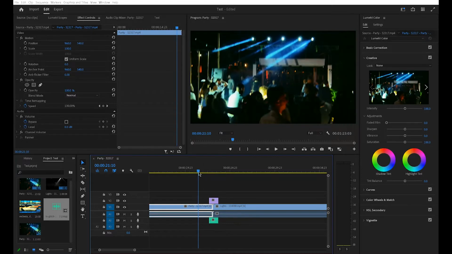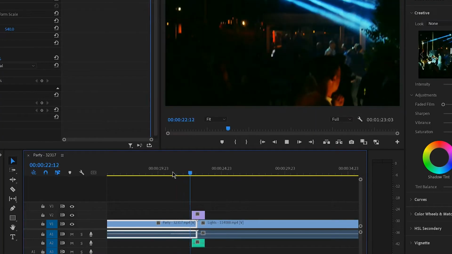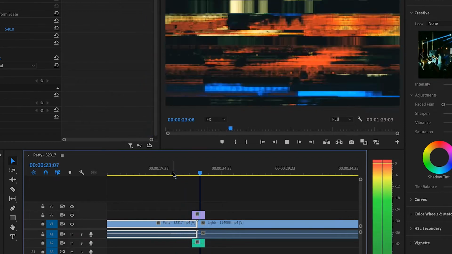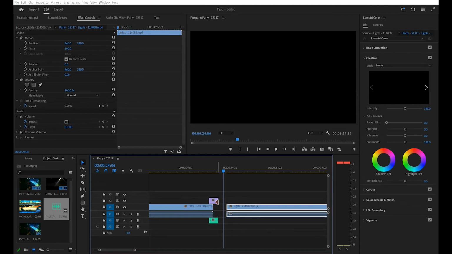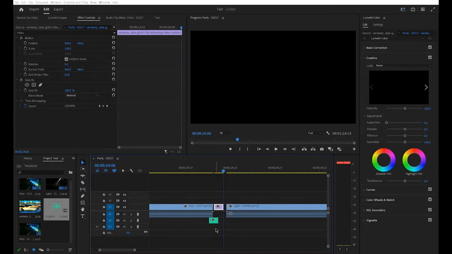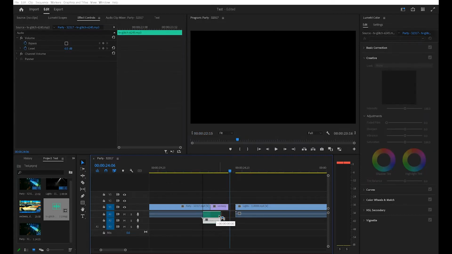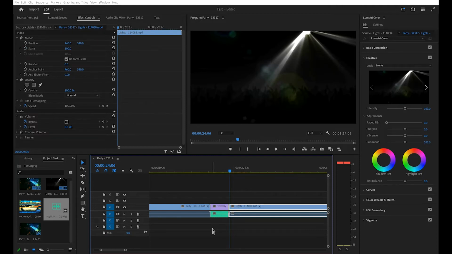Let's preview what we've achieved. As you can see, the transition is already in effect. You can leave it as is if you're satisfied, or to enhance it further this way, create a gap between your video clips. Insert your transition elements into the gap. Connect all parts on the timeline to eliminate empty spaces. Check what we've got.